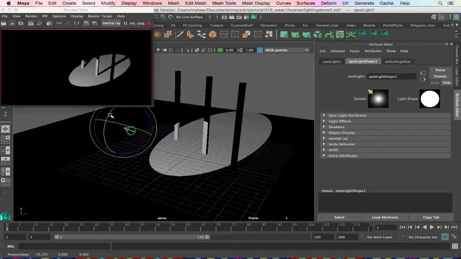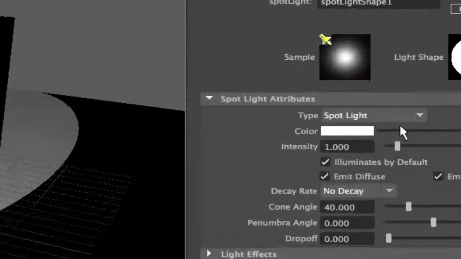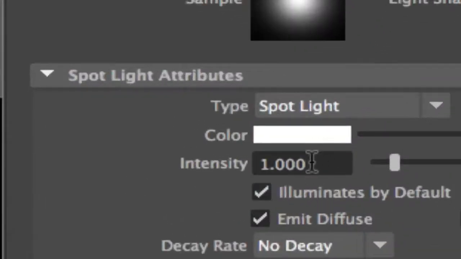The channel box basically is the history of the object. The attribute editor is what it is currently doing, what it wants to be right now, today. So most lights have a few basic shapes, and I'll go ahead and show you what they are right here. Color and intensity usually is across the board.